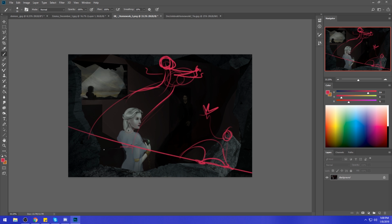What are you doing? And then you see all the ground beneath and the floorboards moving up as her magic takes over the scene. And you've got this lava type thing coming out of the ground beneath her, like the whole place is just boiling up. And you have little pieces of floorboards moving. You've got some really cool worm's eye perspective moving across the room. You're seeing some of the ceiling of the room.